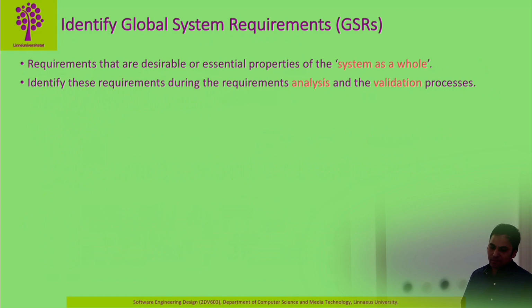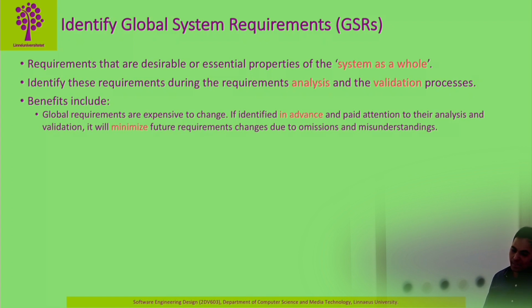So one of the issues is defining or identifying global system requirements. We have been talking until now about functional requirements, but there are some requirements that are applicable to the system as a whole. Those are basically non-functional requirements, and identifying them as early as possible will minimize future changes of your system. If you identify them in advance, you can plan how those changes will be accommodated, and if it's not too late, it will save lots of your money.